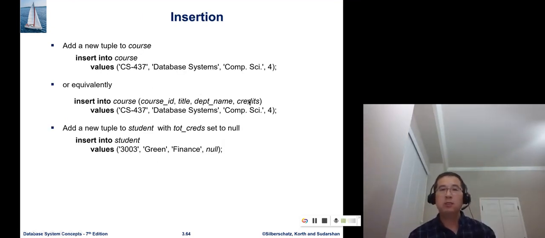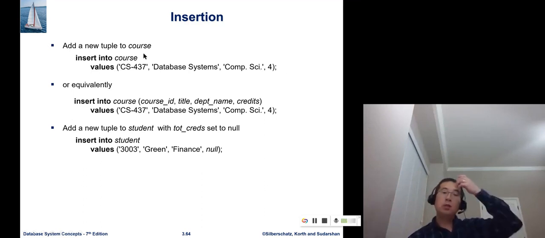And next one, we also use insert. Insert is used very often as well. For example, you create an ER diagram and get tables. So you need to populate data. So how to populate data? This one gives an example. Use insert into a table and then values, the tuple values.